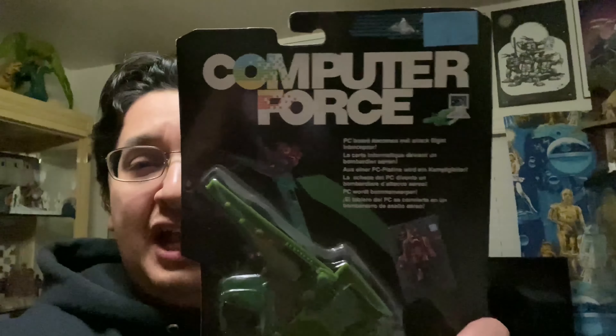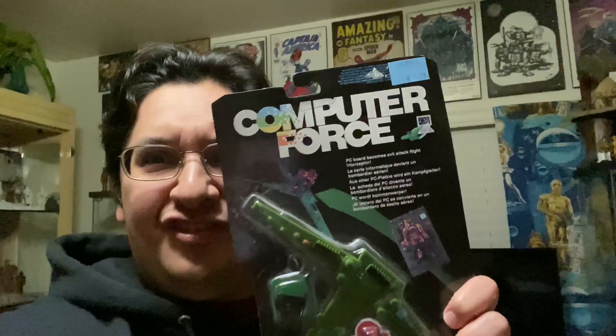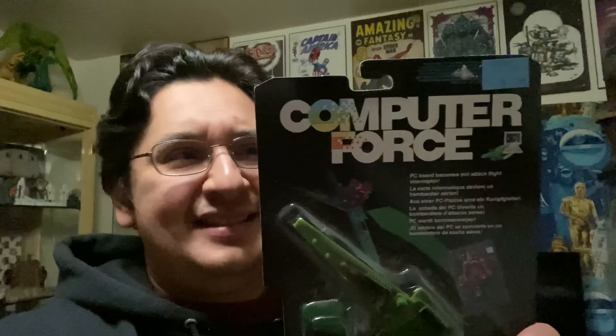While I was editing this video, I noticed that this guy Asynk is on a different card — there's all kinds of different languages on here: French, German, Italian. And even the name on the card back is not Computer Warriors — it says Computer Force. I just noticed that while editing. Have the evil viruses already infiltrated my phone, your computer? They changed the name of this card back to Computer Force! They're infiltrating — they're trying to take over the world already. The viruses are attacking. We need the good guys — where are they?